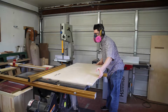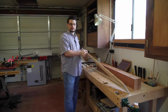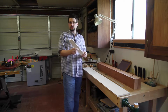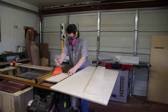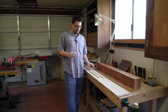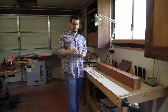So I ripped off a strip 6 inches wide from some Baltic birch plywood. This is 1/2 inch thick. And then from another piece, and the length doesn't really matter, these look like they're more like 14 or 16 inches, but a good amount of length, I ripped myself 2 fences. This is 1 inch thick. Same here, these are 1 inch thick. And then from this, I cross-cut 2 1.5 inch long pieces that'll act as my stops to reference against.